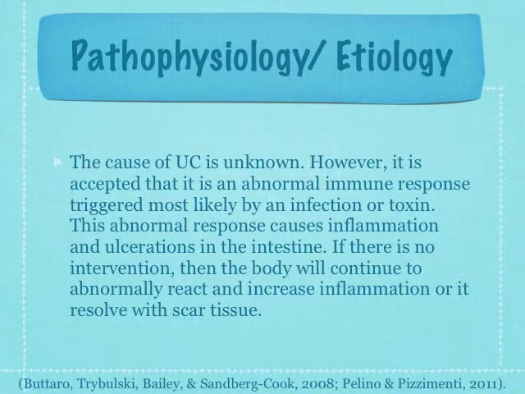The definition begins with understanding that the classification of inflammatory bowel disease contains both Crohn's disease and ulcerative colitis. The main difference between the two is that in Crohn's disease there is inflammation and ulceration of any part of the digestive tract, whereas in ulcerative colitis it is confined to the colon, and in 95% of patients it has rectal involvement.